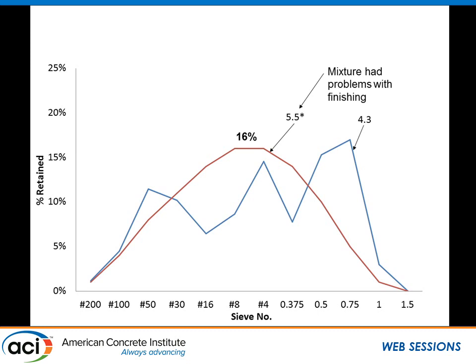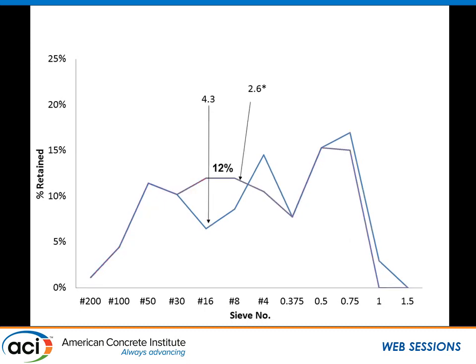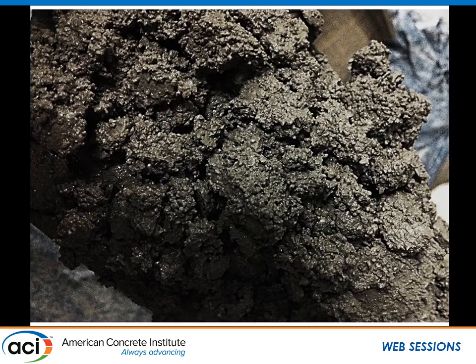When I got really high amounts of this number 8 and number 16, I had finishing issues. Big time finishing issues. Okay, so let's drop it down from 16. Even at 12, horrible finishing issues. What do I mean by that? Remember those aggregates? When I showed you how those coarse sands kept building up around the outside of them? They look almost hairy now. They got a bunch of junk around them.